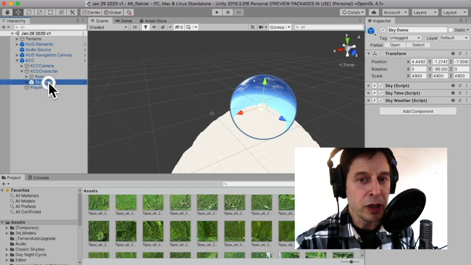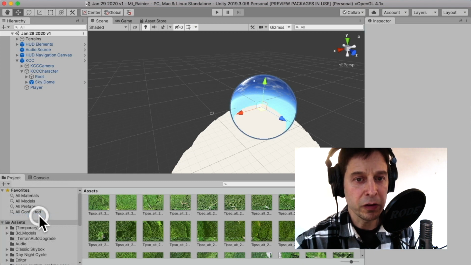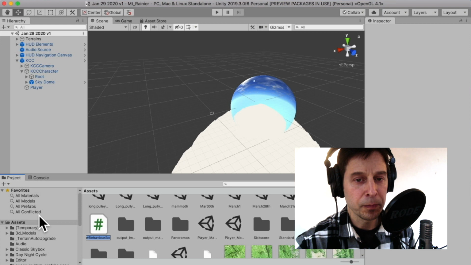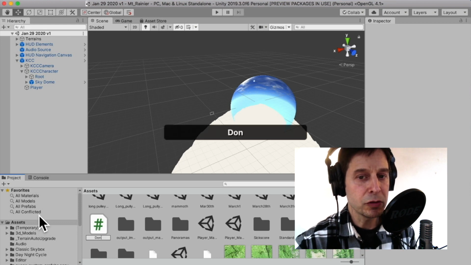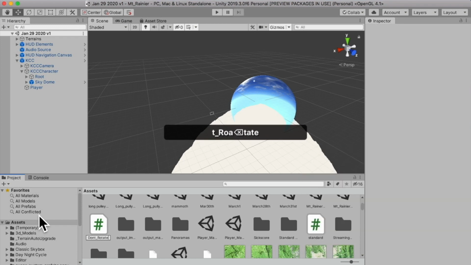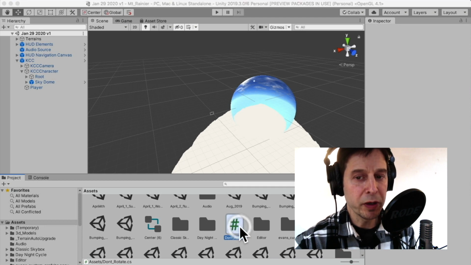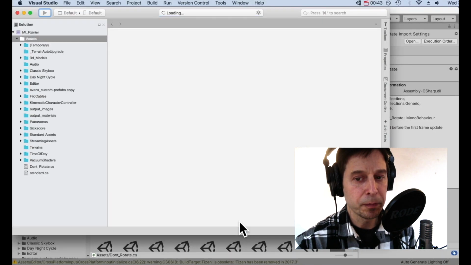What you have to do is to attach a new C# script to a game object, in this case to the Sky Dome. I'll name it Don't Rotate. And double-click on it to open it up in Visual Studio.